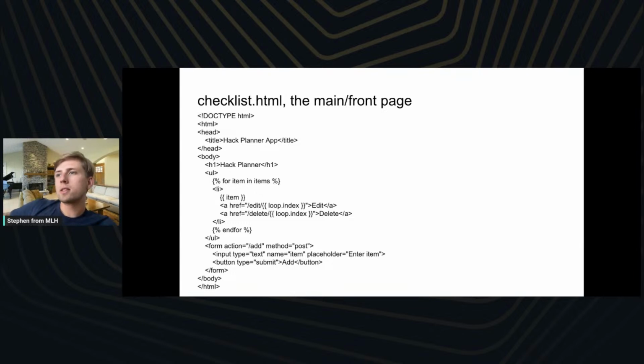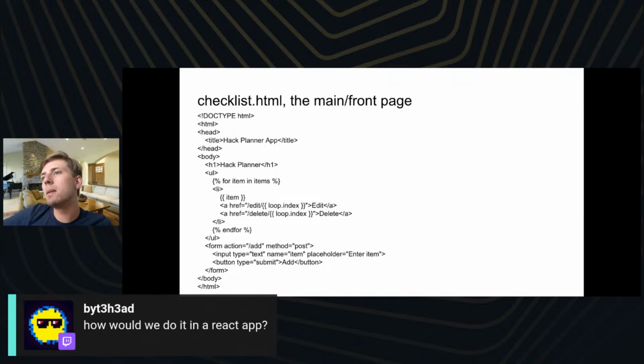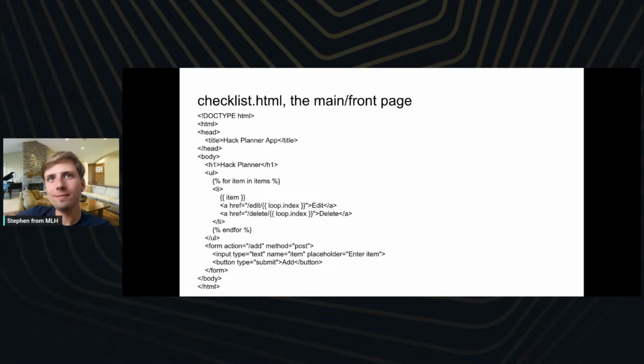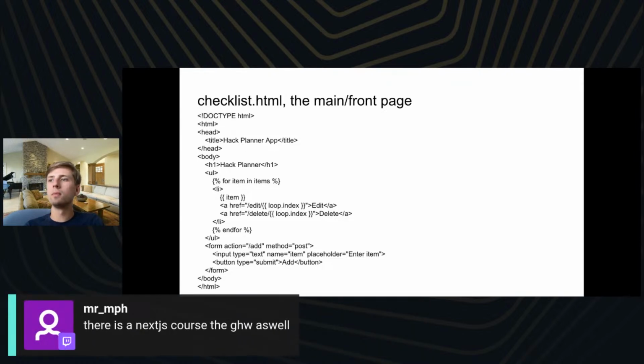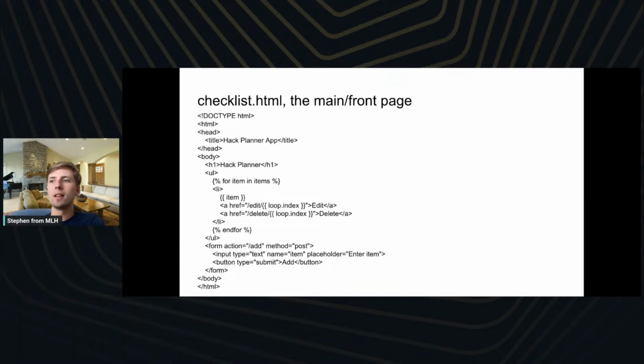And so actually we have some questions about how you would do it in a React app. So maybe instead of implementing more features, we will recreate this project in React. That could be kind of a good project idea, don't you think? Yeah. So maybe we'll do that this week as well, is recreate this project, but in React. So now Joffrey says, can you go back to Python and scroll down? No problem. Oh, and there's a Next.js course on GHW, so we can do that as well.